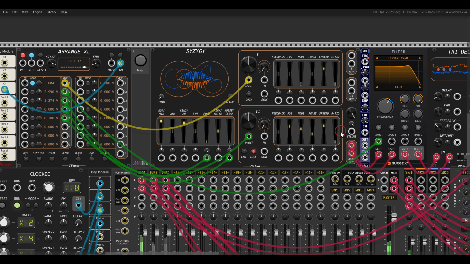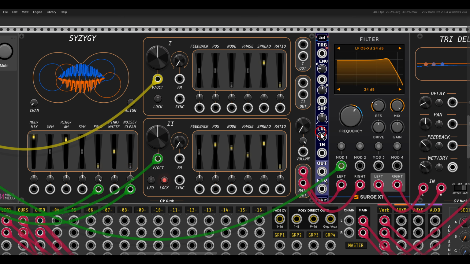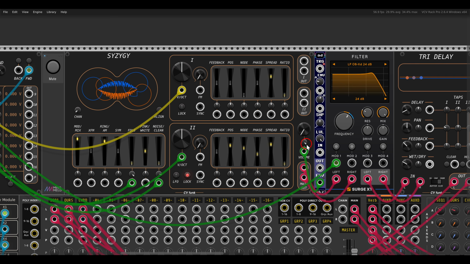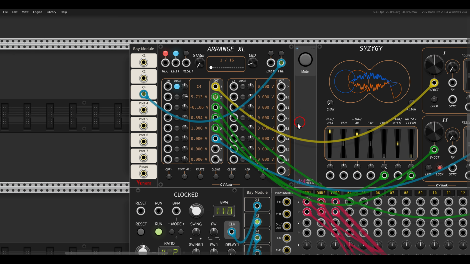Now, as I mentioned before, we can also record probability. So I'm going to take the level down here for a second, and I have here an attack decay envelope that I'm going to use to open the VCA, or to bring this voice in through the level input. And now use another sequence to trigger the envelope, and again we have different modes.